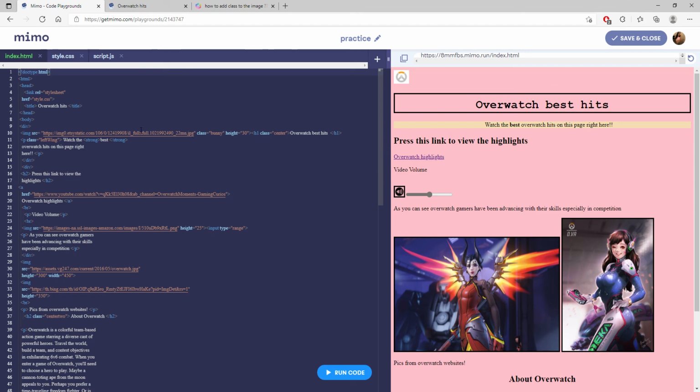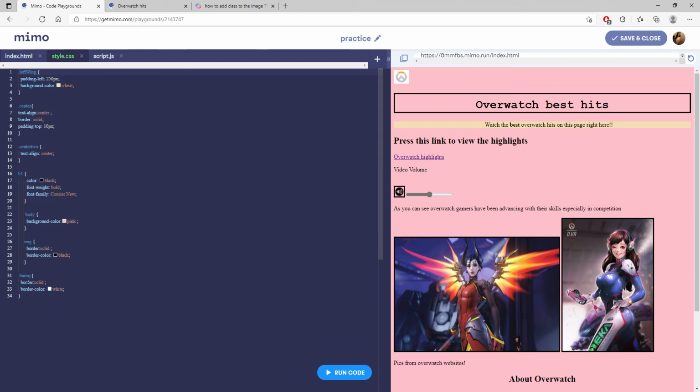Since I named this one Bunny, our Bunny class right here is the only thing that's going to be edited with the information I put in here. So the Bunny class is this picture right here. This is my Bunny class. So I put it as a border. I wanted it to be solid, and I wanted the border to be white. And if I put black, the border is going to be black, as you can see over here. But I didn't want it to be black like these ones over here, so I had to create a class in order to specify that I want this exact image to be white.